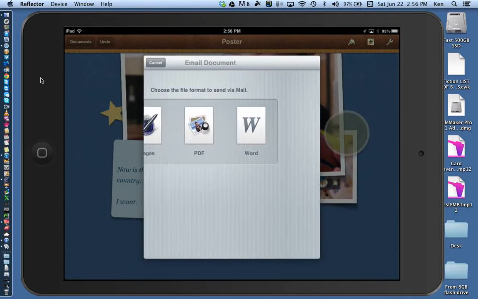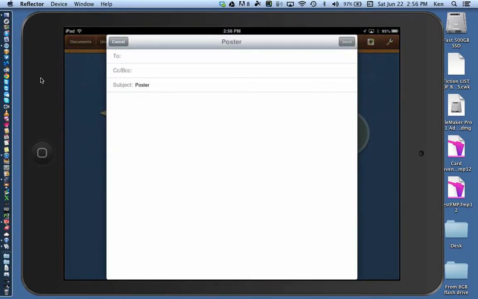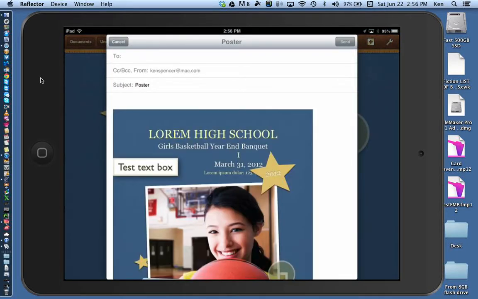And if I choose PDF, it composed the mail. Now, whenever I get this, people say, Ken, I'm trying to send it as an attachment. It is an attachment, but on your Mac and on this, if it's a one-page document, it will display it for you. Why not? Instead of having this little blue underline and everything else.